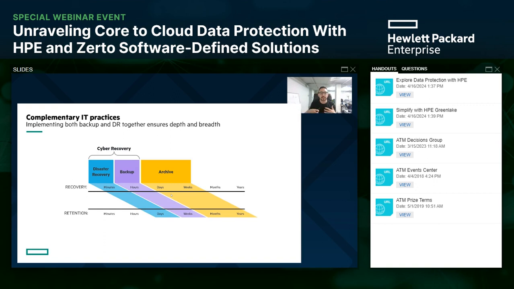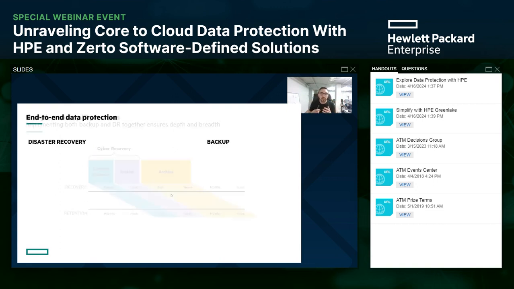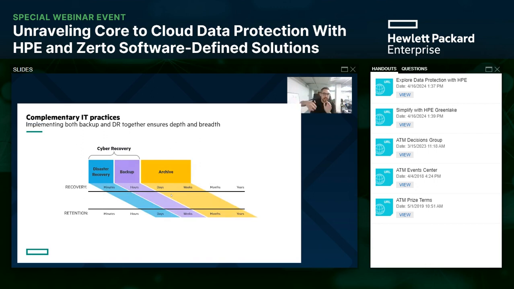And then on top of disaster recovery and backup, there is this new emerging idea of cyber recovery, where we're able to bring both of those worlds together into one fully designed solution to recover from, let's say, a ransomware attack. So you have the best of both worlds within it. But obviously, what you want at the end of the day is all of these practices complementing one another, not running into each other. And what you're able to do is provide yourself recoverability at a breadth and depth and at scale.